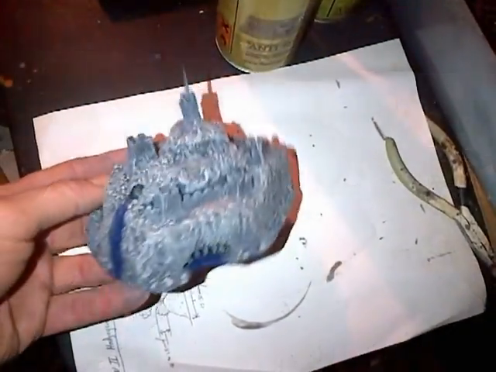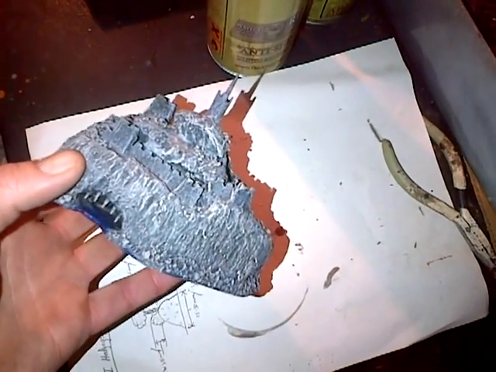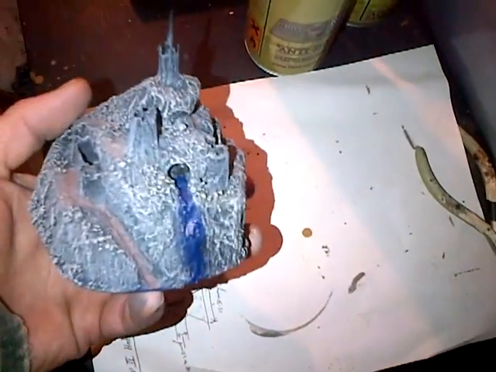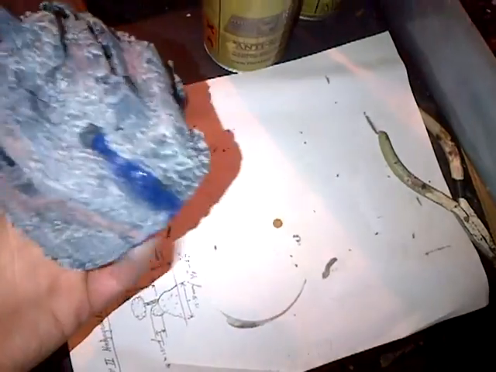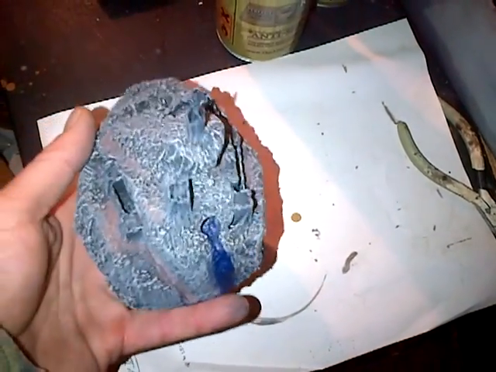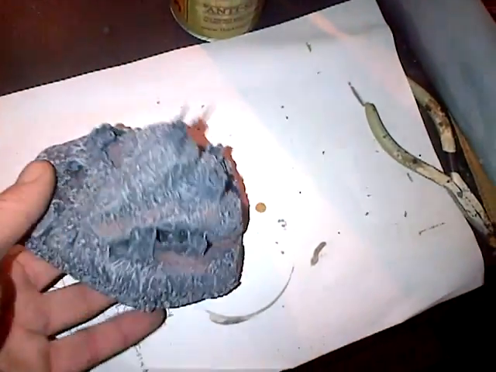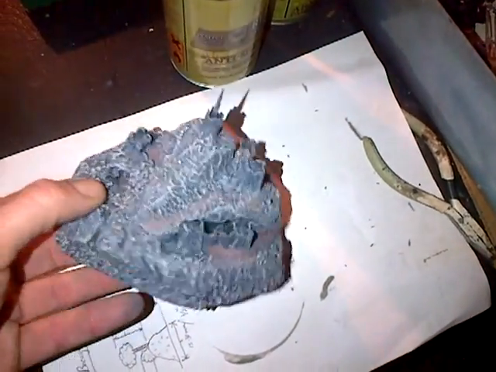Here we are in the first stages of dry brushing. I got some of the blue on there. There's going to be a waterfall there. Eventually it's going to be built up so you can't even see that blue anymore. There's a little brown earth pathways in there. The walls and towers are going to be a different shade of gray from the rest of the outcrop. But there it is so far. It's coming along. It's taking some time, but it's getting done.